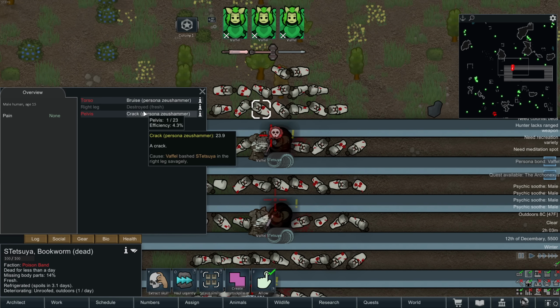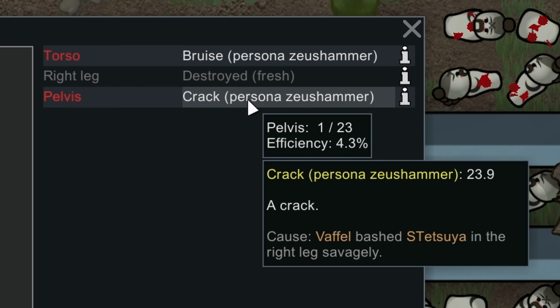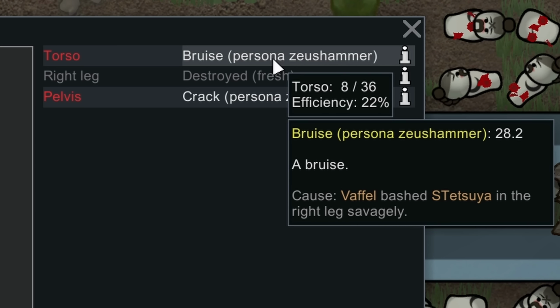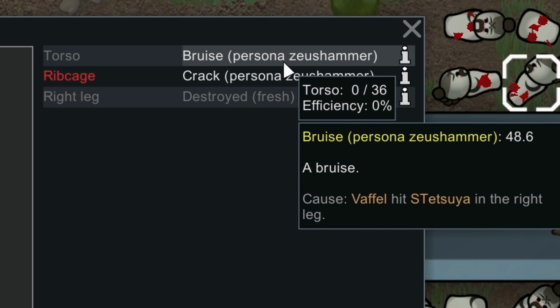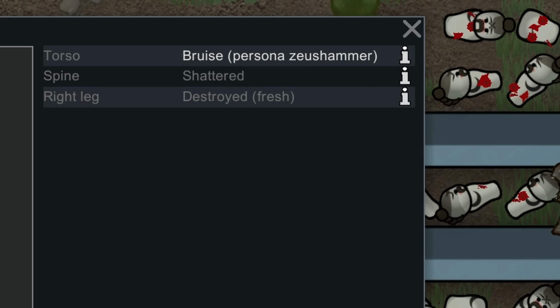Now, if we check out this corpse here, you'll see that they got hit in the right leg. Body part is entirely missing, and you can see their cause: blunt hit in the right leg, savagely. However, if we check out their pelvis, it says the same thing. And if we check out their torso, the same thing again. This one hit destroyed their leg, passed through to their pelvis, and then hit their torso, insta-killing them. In other words, a hit to the leg killed them. In fact, over here, we've got another one where they hit them in the right leg. This also passed through and went straight through to the torso and crushed their torso and ribcage. In fact, it completely vaporized their leg and their torso in one swift hit. Yeah, that's sort of what happens.